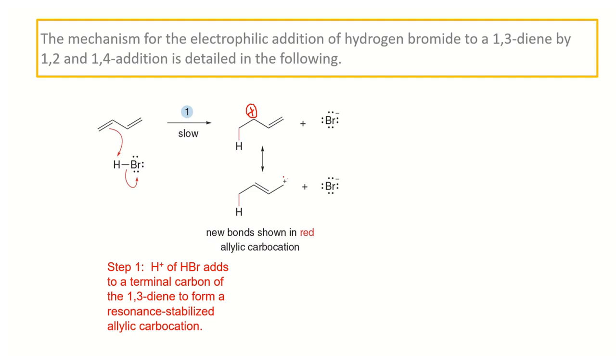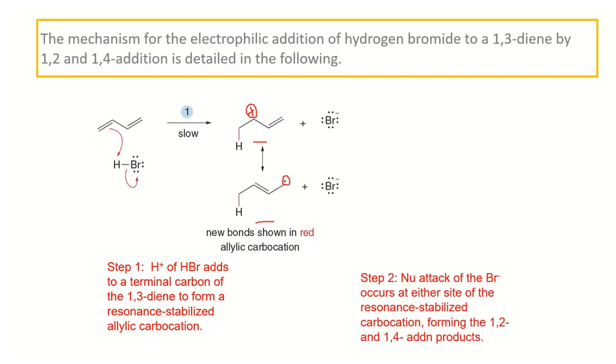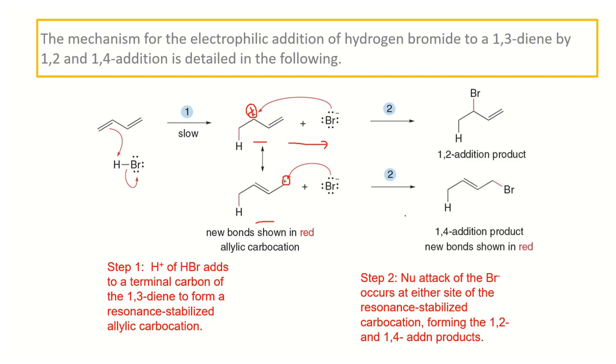And here we have a carbocation as well. You can see that this one is a resonance structure of that one. So extraordinarily, we have the bromine attacking both species, and in this case we end up with the 1,2, and in the second case we end up with the 1,4. The 1,2, of course, is the kinetic species, and the 1,4 is our thermodynamic species.